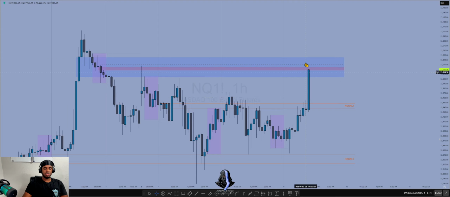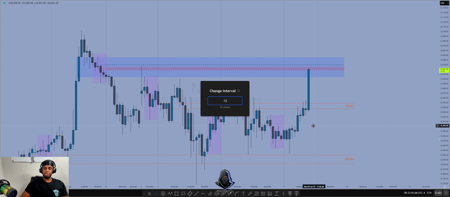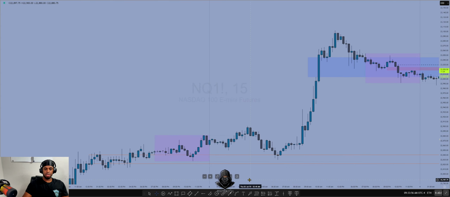Now, if this wasn't right at market open and this would show me something like that, then I'd be a lot more optimistic about it. But right now, I don't have no interest in it, just because it's the market opening, and that volume from the market open can be tricky if you're not being patient. So let's go 15 minutes, see what that's doing. Let's see if it can get us.